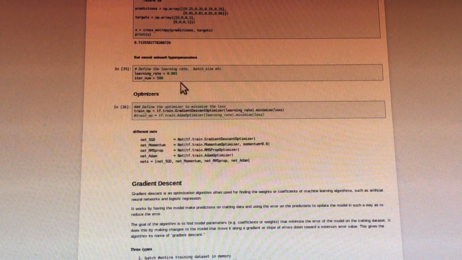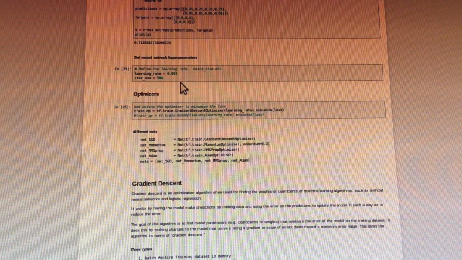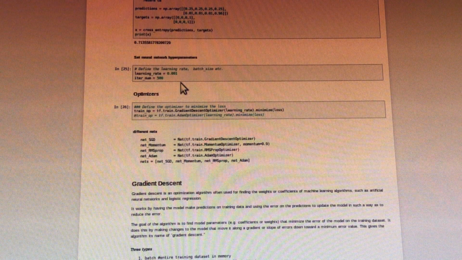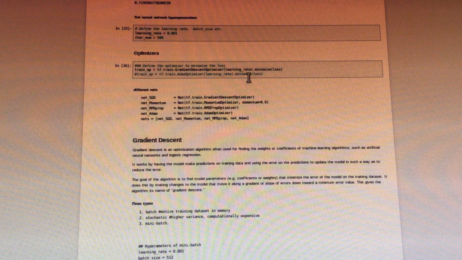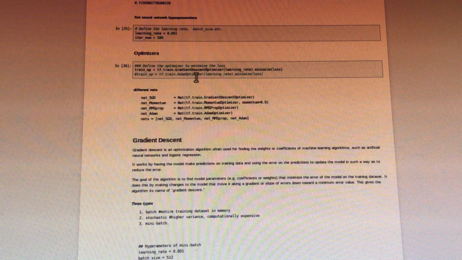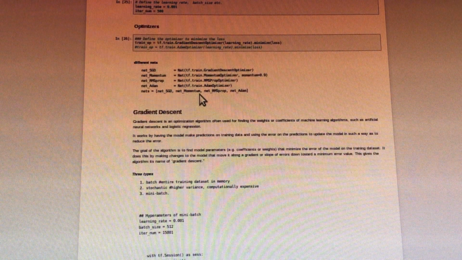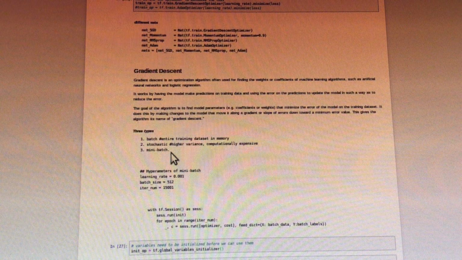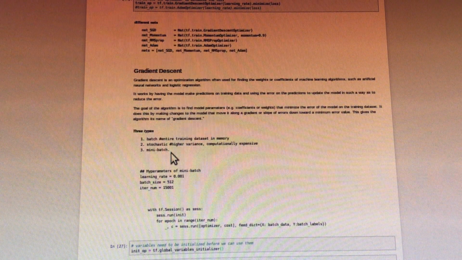Parameters like weights are changing throughout the network, but hyperparameters are fixed. Now coming back to the optimizer, here the gradient descent optimizer is used, and there are three types of gradient descent optimizer. One is stochastic gradient descent, another one is batch, another one mini batch.